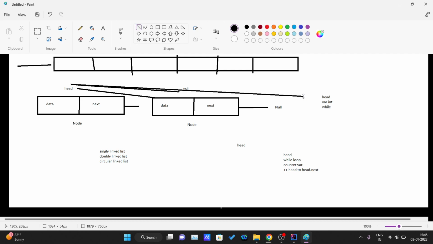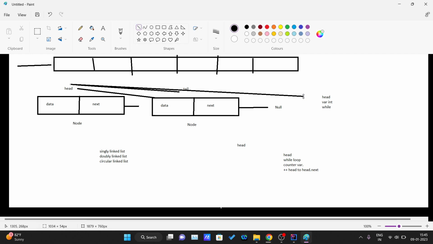By the name you can think of it: slow pointer means we are iterating the list slowly, and the fast pointer means we are iterating the list always one node ahead of the slow pointer. Okay, and each time this while loop runs we will increment the count variable so that we can have the exact position where the middle node of the list is present.